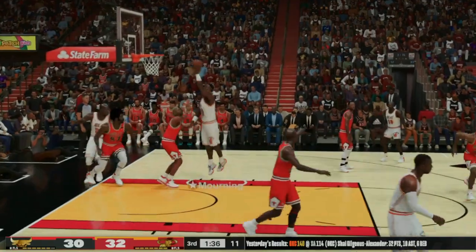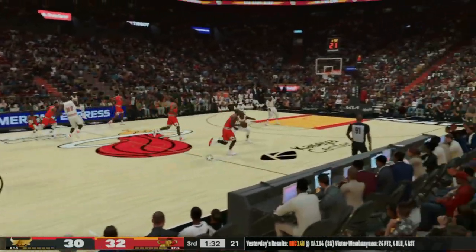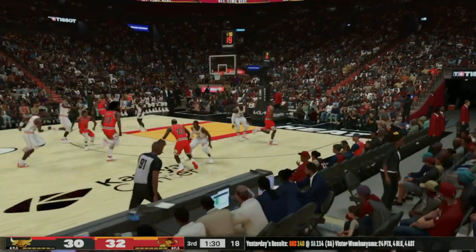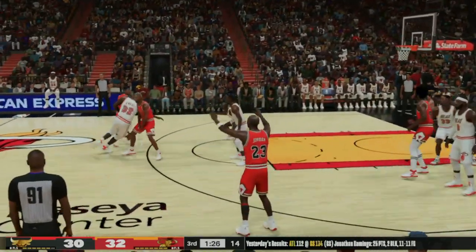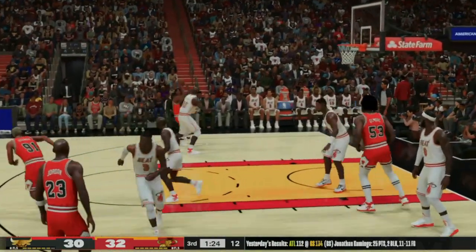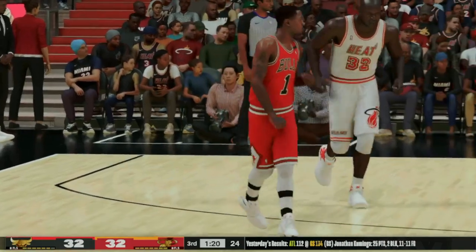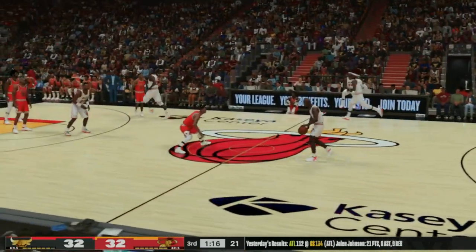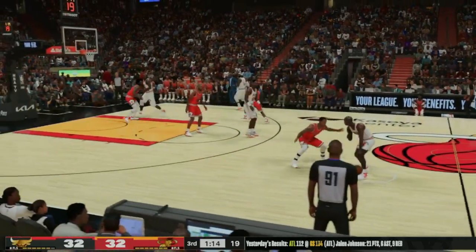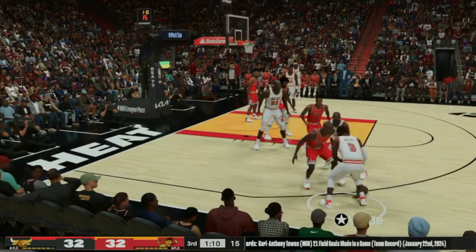Pass down to Mourning. Mourning on the layup, no good. Gilmore the rebound, pushes it up to Jordan. Jordan bringing it up the court. Pass to Rose, missed Gilmore on the cut. He was open. Rose over the top of O'Neal. That's good. Back to a tie game, 32-32. Bulls are playing a strong start to this second half.